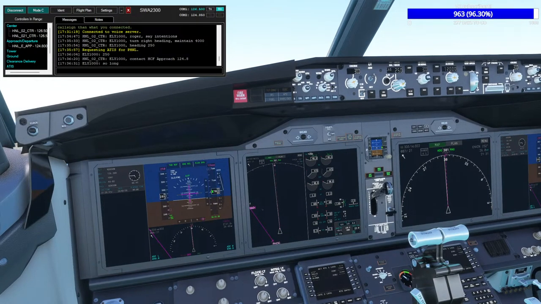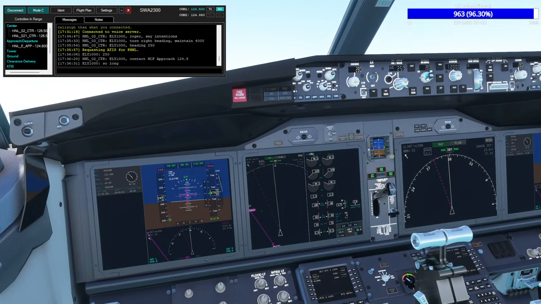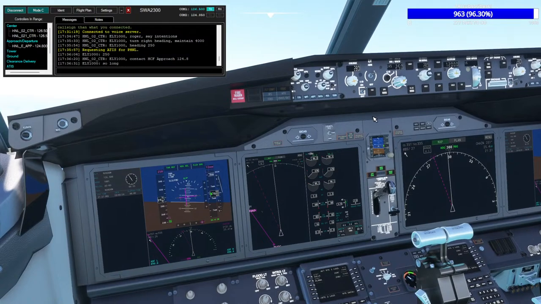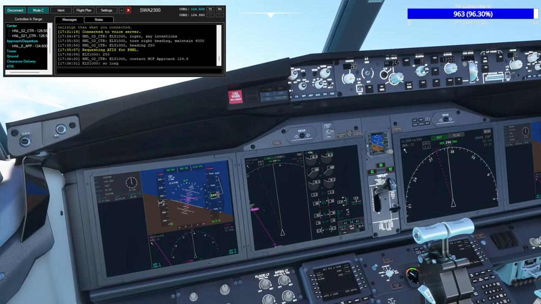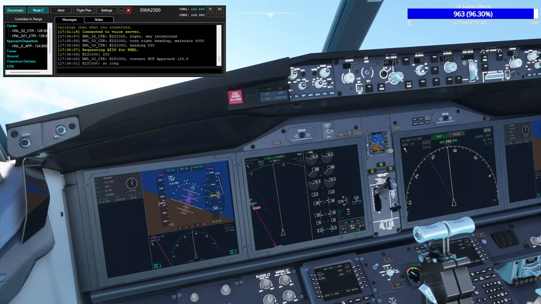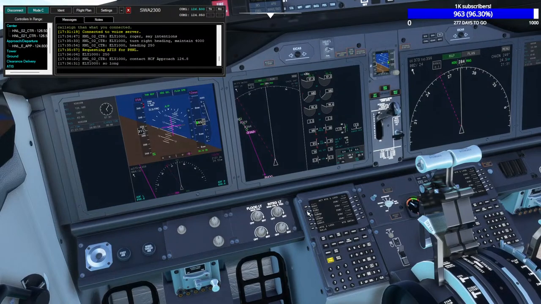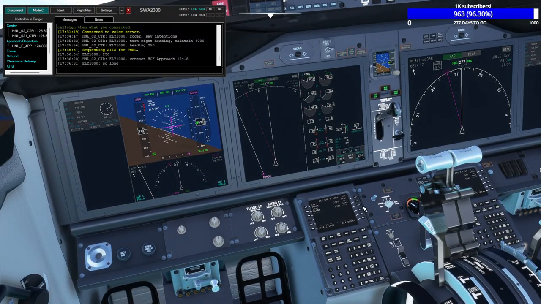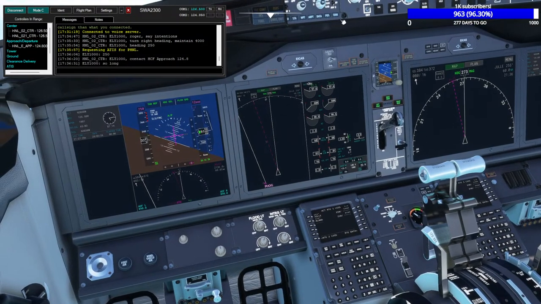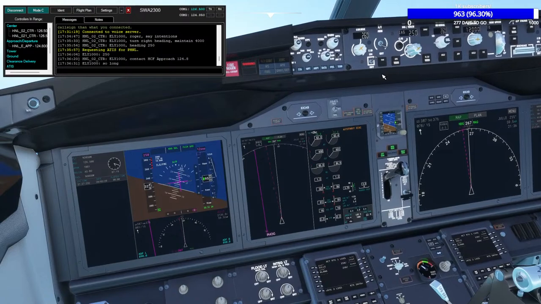Southwest 2300, turn left heading 260, when able proceed direct Julie, cross Julie at and maintain 10,000. Left 260, when able go direct Julie and cross Julie at 10,000, Southwest 2300. Okay, forward nose pressure. 260, can I just have it go direct to Julie, or is it gonna kill my flight plan? Oh my gosh, it's gonna work. Oh my goodness! Auto throttle. It's trying to kill me.